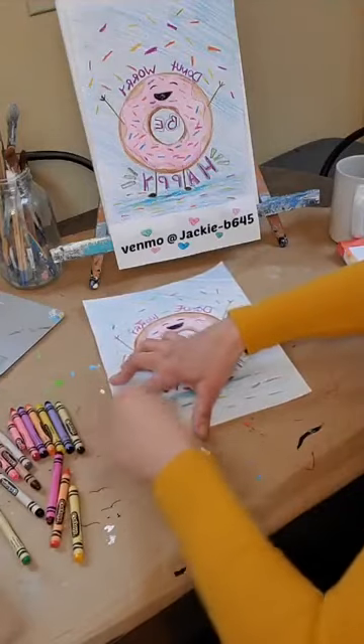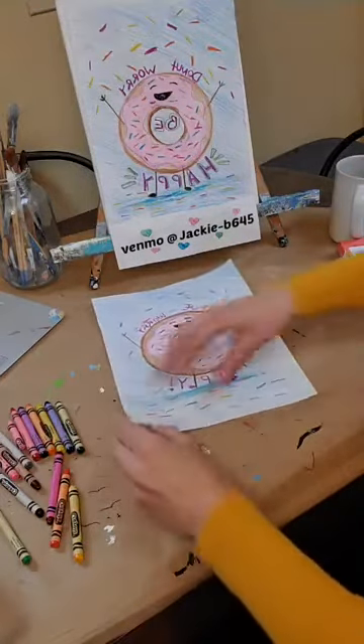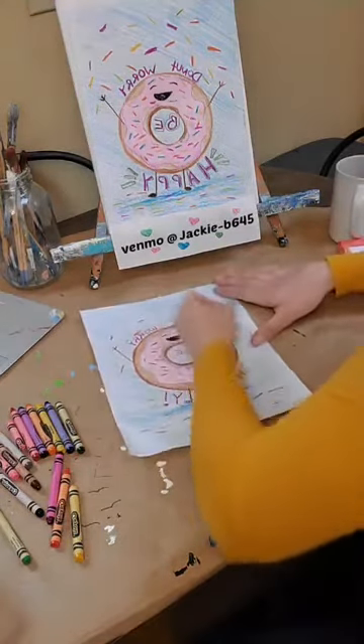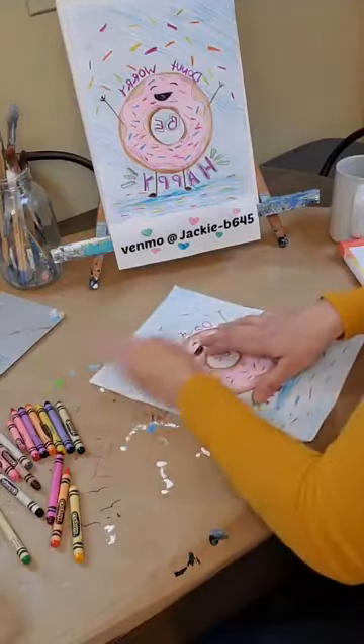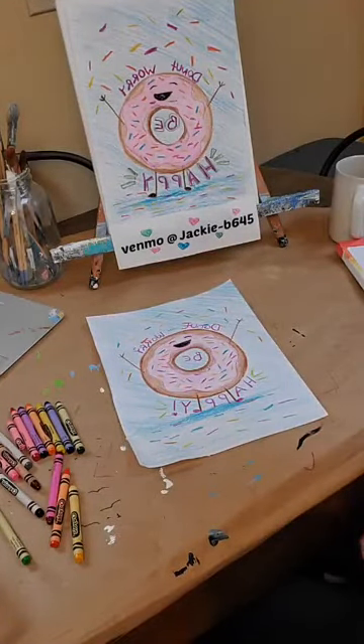Maybe you can think of a name for your little guy. I think that looks great. You can go back and add a second color layer, layer your colors, add any outlines you'd like. Definitely initial or sign somewhere that makes you happy. Thank you so much for coloring with me today — I hope you had fun. I will be painting tonight at seven if anyone wants to join me, and I think we're painting again tomorrow, so keep an eye out for those posts. I will post the picture and what supplies are needed. But of course, if you don't have paints, crayons, markers, and colored pencils work perfectly. I'm using acrylic paint tonight. I hope you're having a wonderful day and I'm looking forward to seeing you all again soon. Thanks, bye.